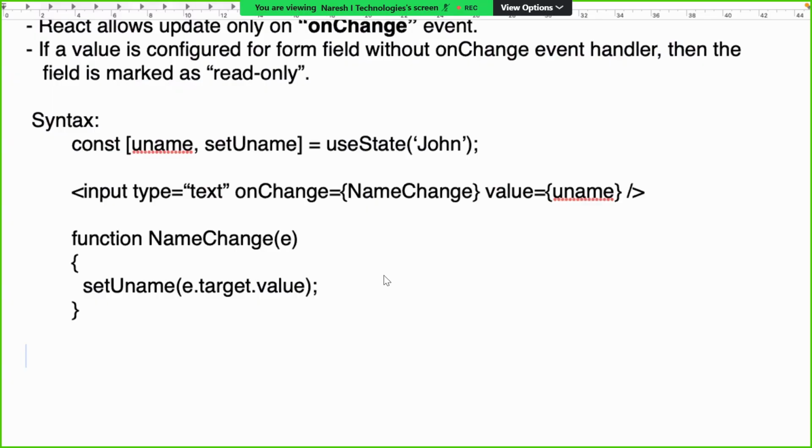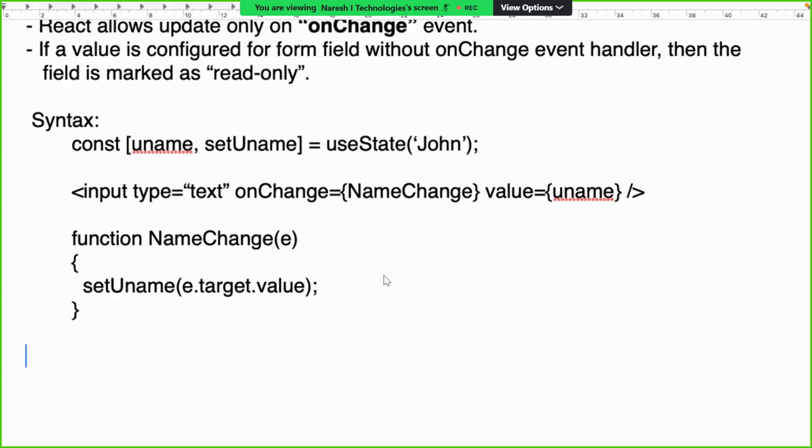And what will developers do? They use third parties. What is the solution? Use a third-party library that will provide a solution. It's easy using third parties. I will show you how the third party works. But handling forms in React is a very risky thing. It's very complicated. So we need third parties.